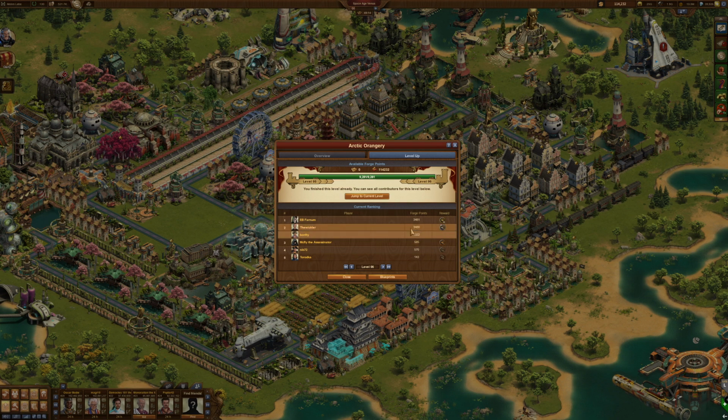So by putting 6 days or less worth of his daily collection on here, in a week, he's going to get half that back, and it's going to go right into his bank. I mean, it makes a lot of sense.